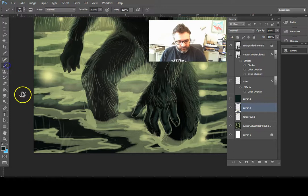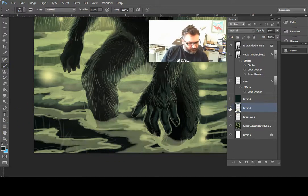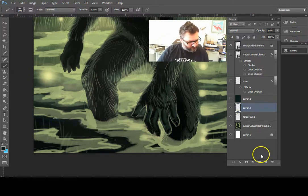So let's go back to this guy. That is this effect here. We can work into this layer as well. Holy smokes, that is dark. A lot of glare. The sun's starting to come up over here. Likes to come in and just bombard me. Yeah, let's throw in another layer.